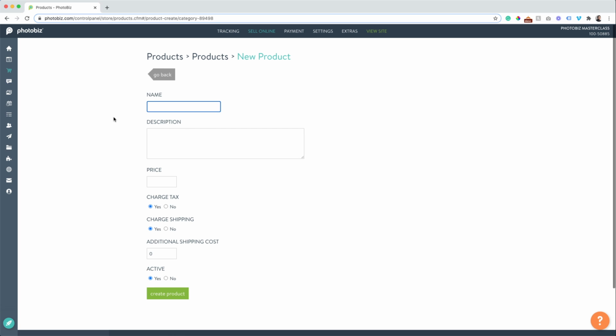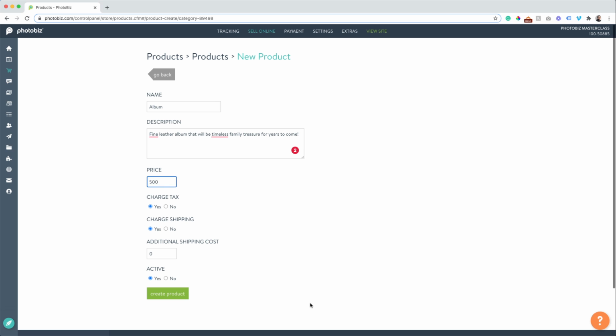We'll do an album here first. And you can put in a little description that talks about your album. So, we could say that it's a fine leather album that will be a timeless family treasure for years to come. You can put in any description that you want on here. Again, the description is something that really helps you sell it and lets people know what they're getting. And then on your price here, say this one's $500.